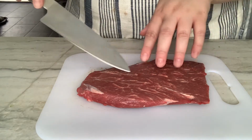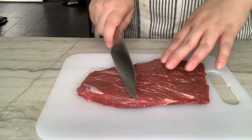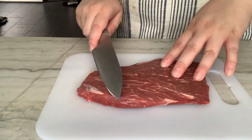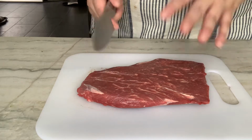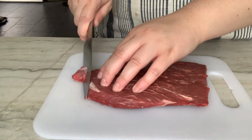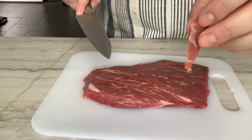So this steak, it's got the grains going this way. You can kind of see it in the meat. You want to cut against them, so you're going to be cutting this way. And for this, we want really thin little pieces, and I'm going to kind of cut it on a bias so that I feel fancier. So you just start, and you got these little tiny pieces.